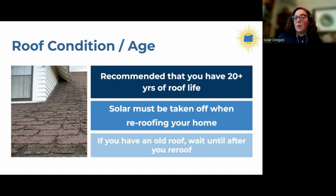If you know that you're going to be getting a new roof soon, it can be really beneficial to time those so that you are installing solar to match that new roof. And so the roof and panel life line up. If you're working with a roofing contractor and a solar contractor, sometimes it can also be beneficial to let them know the projects you're working on. So letting the roofer know I'm looking to install solar with this contractor, and letting the solar installer know that you're re-roofing, so that if they need to coordinate on any of those project pieces, they can do that. And so that can be beneficial if you have that opportunity.